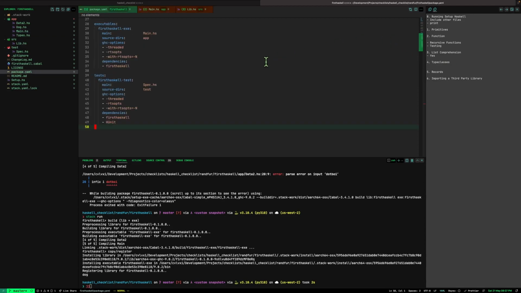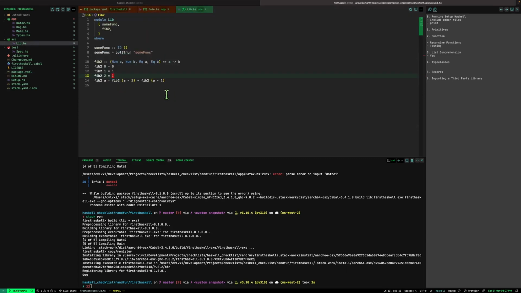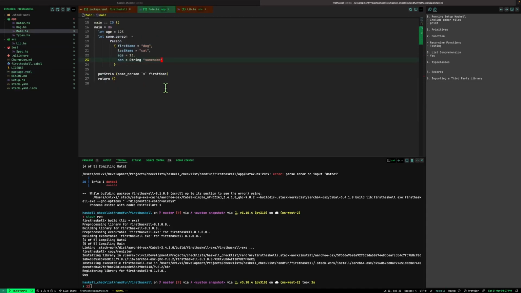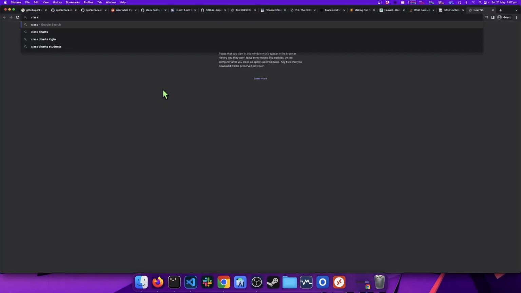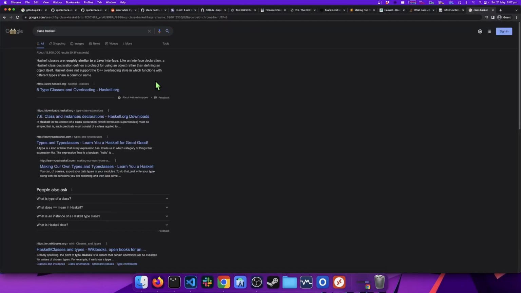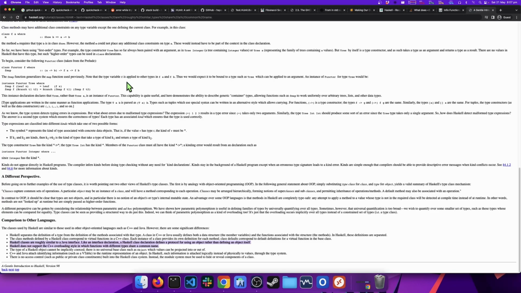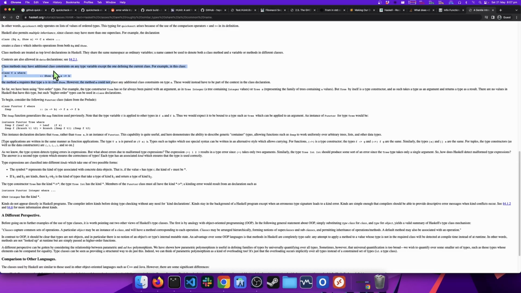So because we wrote a function, would you consider this a function as part of the data class, or is that not right? We wrote a free function, but like they're all free functions. Yeah, even class. What's class then? Class is a keyword. What does that do? That's a type class. Okay, so what do you get with that? It's like a trait. Like a what? Like a trait. It is a trait. It is the same.